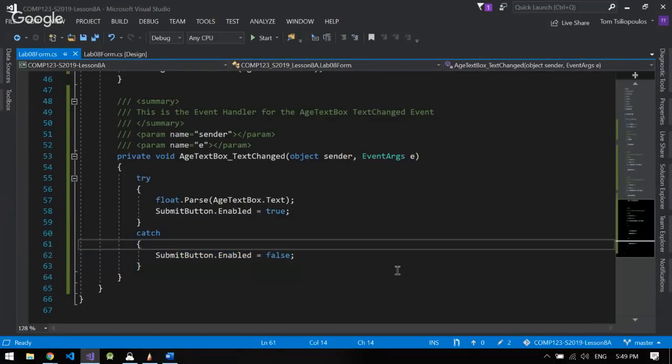This is the first part of exception handling. I know we're supposed to hit exception handling later on, but like I told you, we're going to hit exception handling throughout the course.